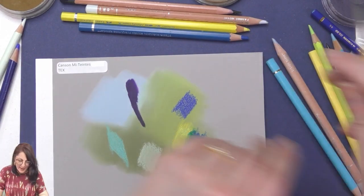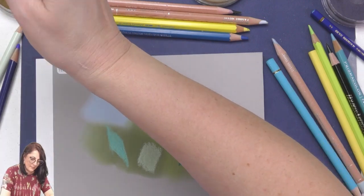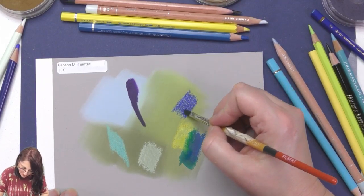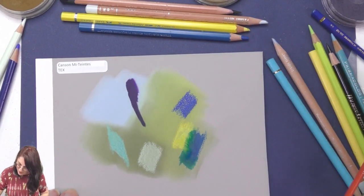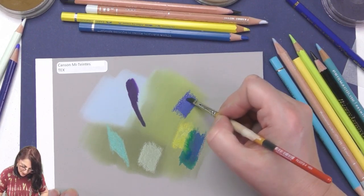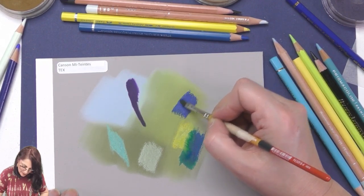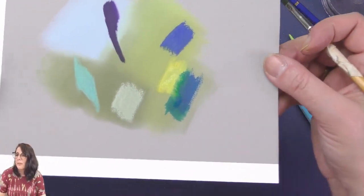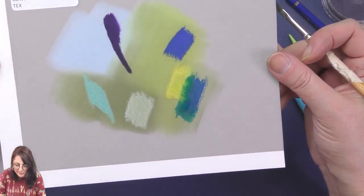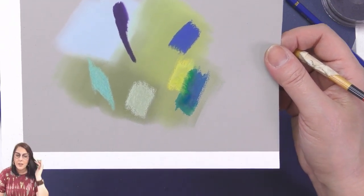Interesting. Okay, just let me put it on this one here. This one I believe was the Polychromos. Oh, nice. Look at that. It's like paint. Well, what do you know? You know what? I'm surprised. I didn't think about this. I love it. I can feel it.